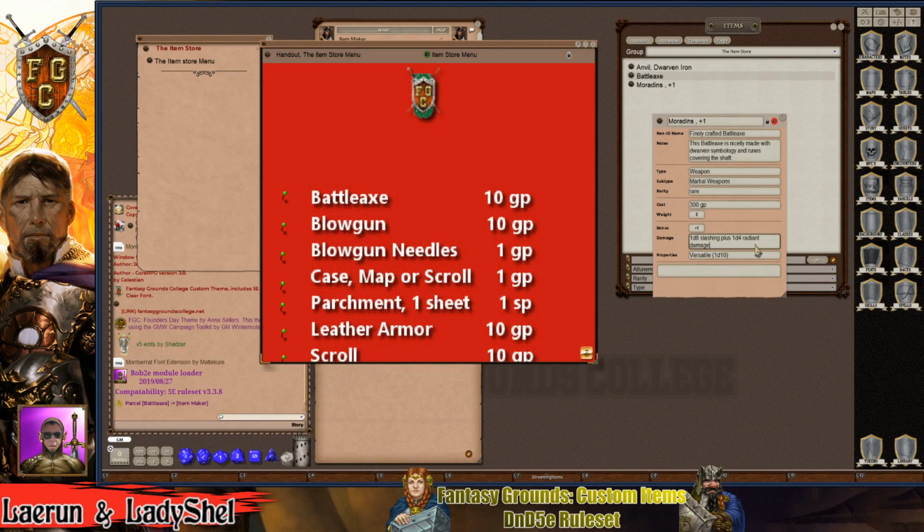Okay, I changed it. So now it says 1d8 slashing plus 1d4 radiant damage. So now it's going to say Moradin's Blessing. So that's the name of this item. And then if you have to, in parentheses, you can put Battle Axe.